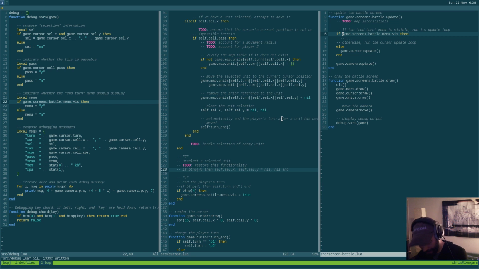I don't want to call this file menu because there's like a 50% chance that in the future we're going to refactor the 2 or 3 menus that we may end up with to have a common constructor. I don't want to call this battle menu. I might just call this turn menu. Yeah, I'm overthinking this. Let's write some bad code, and we'll see how it shakes out.